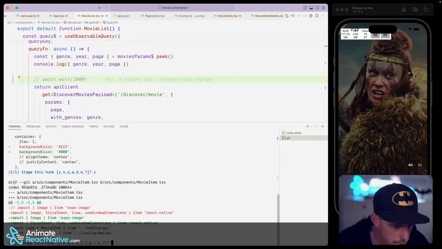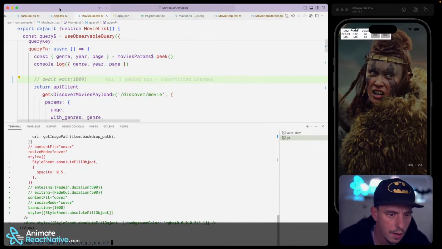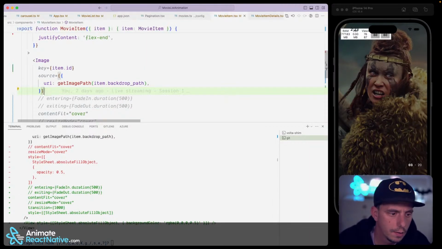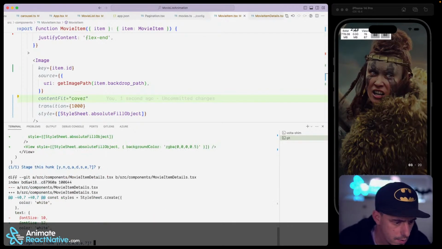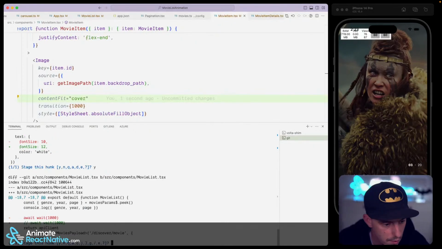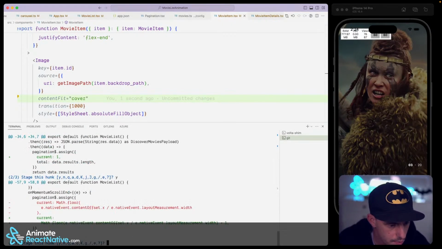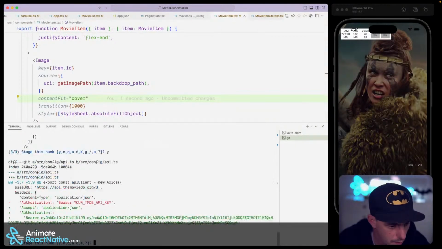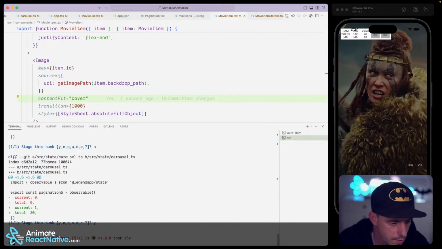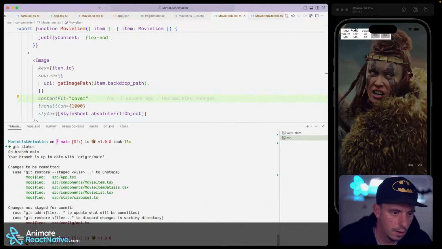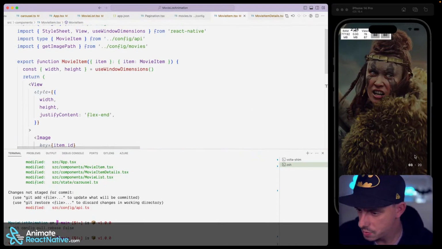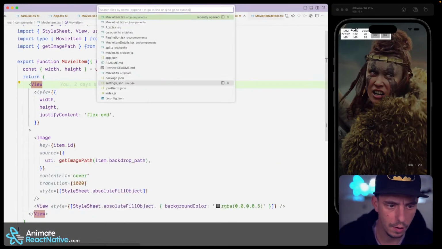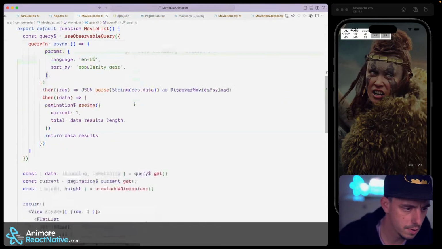So yeah, we have changed this one. This one's okay. Let me go to movie item, remove those. Yes, movie item details. Okay, this is new. Yes. Yes. No. Yes. And actually, you know what? I noticed that we are displaying the pagination, right? So if I'm uncommenting this one, go to movies list.